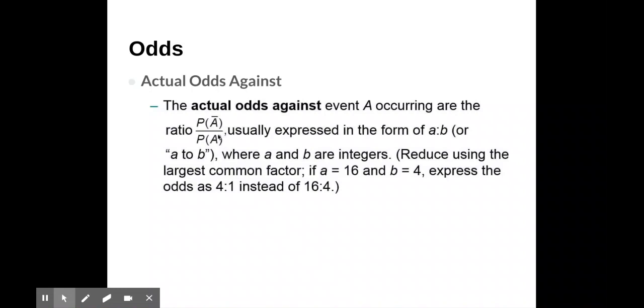And that's something that hopefully shouldn't be totally brand new with fractions. If you want to see an example of how that would work, take something like 9/13 divided by 7/13. When you do that, whether you use your calculator or do it by hand, the 13s are going to cancel, and you're going to end up with 9/7. And so we would say the odds against this happening would be 9/7 or something along those lines.